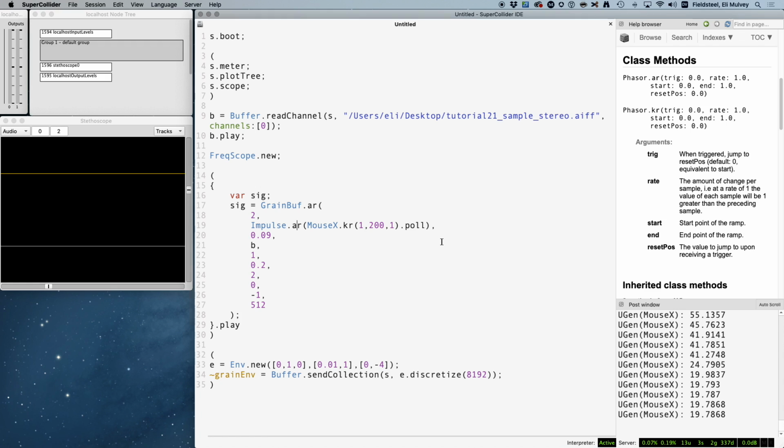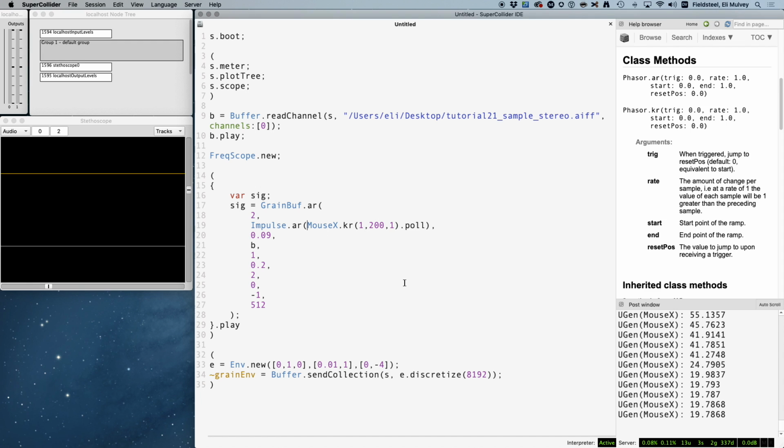At low frequencies, it's really not a problem, but when we get into higher frequencies, the low hundreds or so, KR just sounds kind of crappy. The grains are not perfectly synchronized, it kind of hiccups a little bit. This is simply because the control rate is not fast enough to provide the precise resolution that we're looking for with these fast synchronous grains. And this kind of problem might pop up with other parameters in GrainBuf as well, so the lesson here is, when in doubt, use an audio rate UGen, especially if it's a periodic generator running at a relatively high frequency.